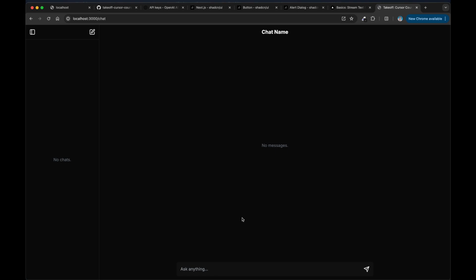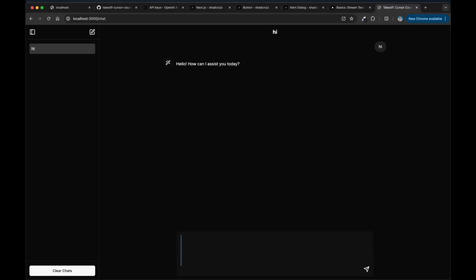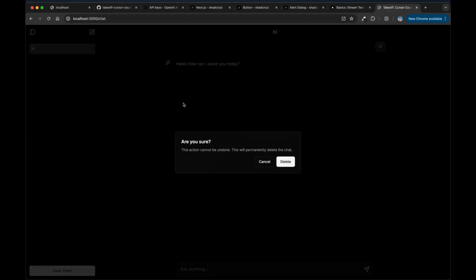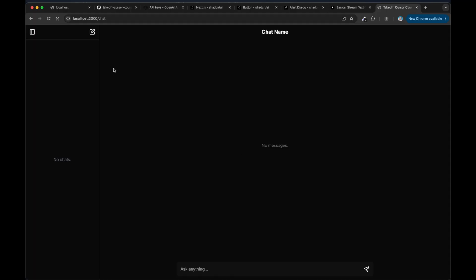And you can see we get a bunch of things here. If I say hi, this is basically a really simple ChatGPT clone. We're getting streaming messages. We have the ability to chat with this model. We have a nice auto sizing input. Everything looks styled nicely. We get chat history here. You have the ability to delete our old chats with this nice alert dialog. You can close the sidebar. You can create new chats. Okay, so you can do all of the very bare minimum chat features of a ChatGPT or a Claude.